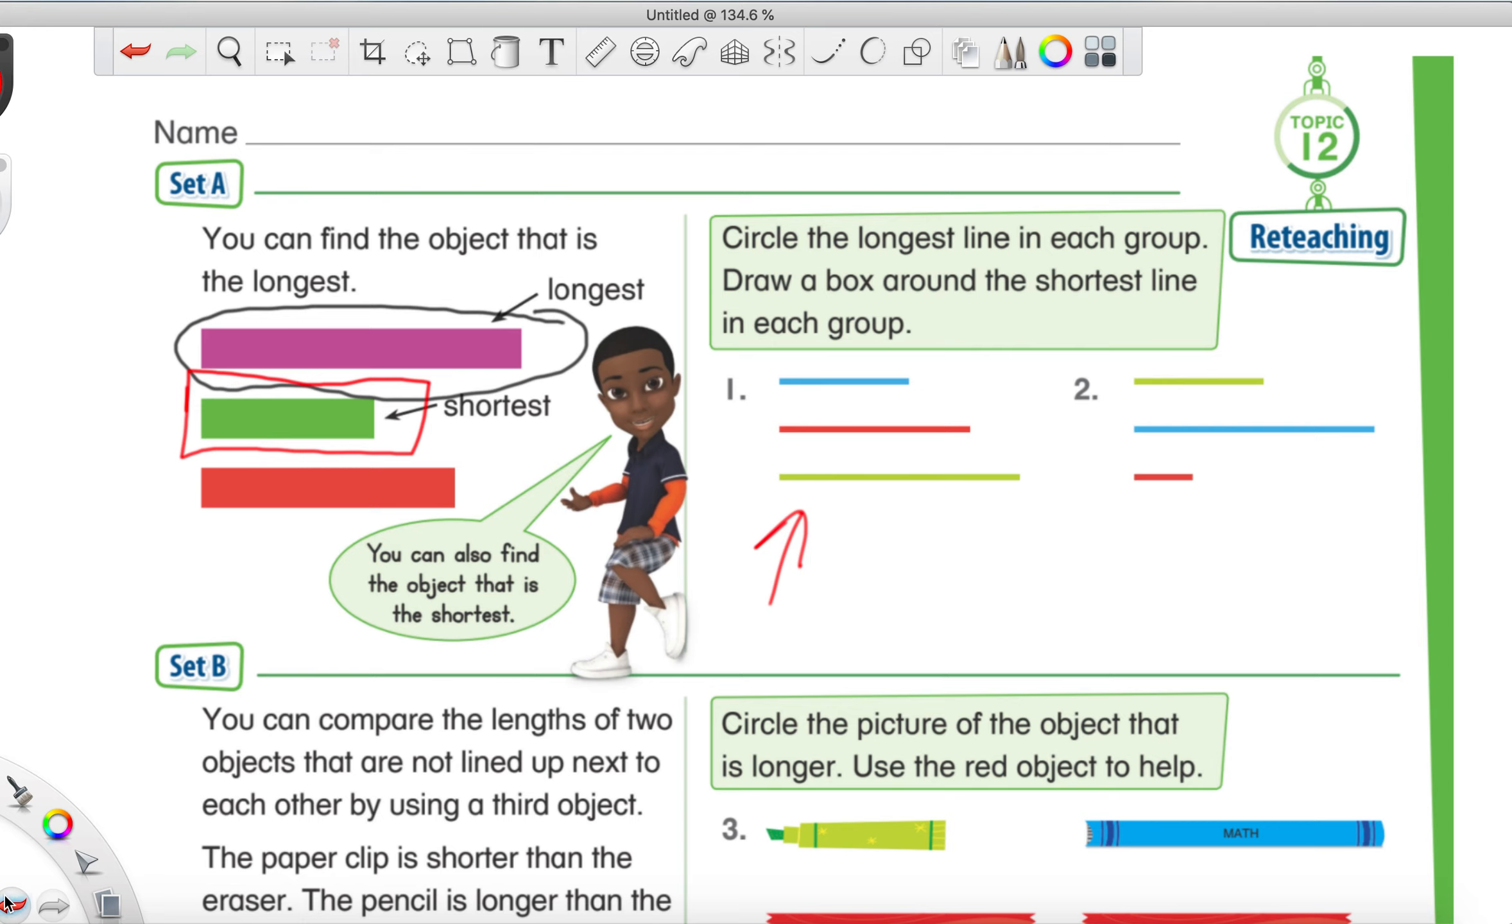So let's go over number one. If you're not done number one, then pause the video. Take your time. But I'm pretty sure everyone's probably done this already. So let me use two different colors here. You can use the little method I talked about when we first started doing this where you have the starting line and then you can always look for which one has the quickest way to their own finish line, right? So you see the blue one is the first one to stop right there. And the longest is definitely this green one that's all the way out to this red line.